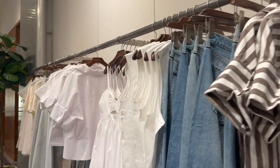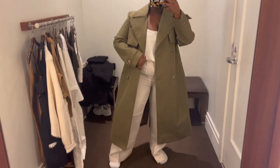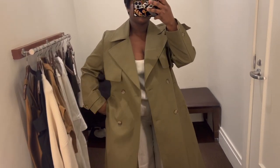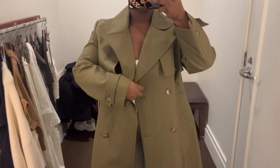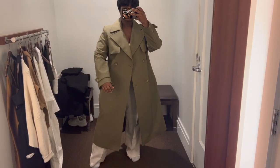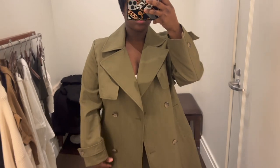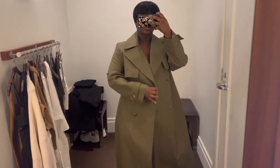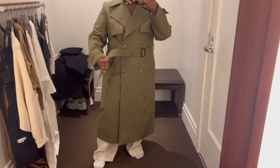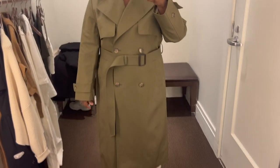Getting into the next look, we have the bonded trench coat, sublime silk tank, and wide leg linen pant. Starting with the trench coat — it is giving life. It's structured and features the traditional trench lapel in the front, overlay on the sides, double breast buttons, button cuffs, overlay in the back, two pockets, and comes with its own belt. I love the color and structure. Because it's a bit stiff, when you wear it open it flares out giving you an A-line figure, which looks super stylish and cool.